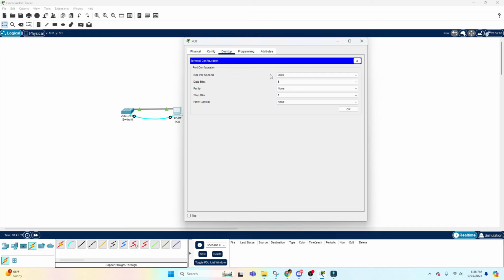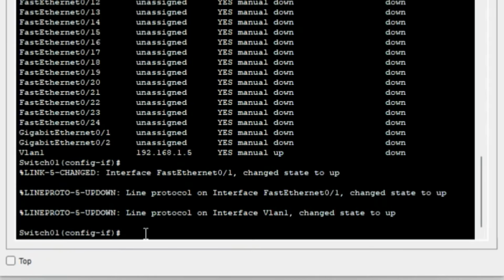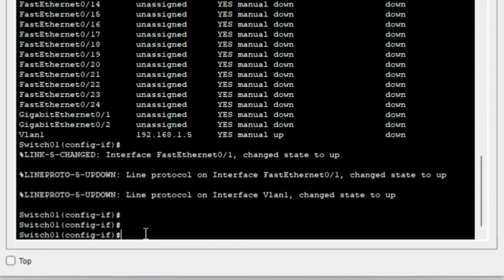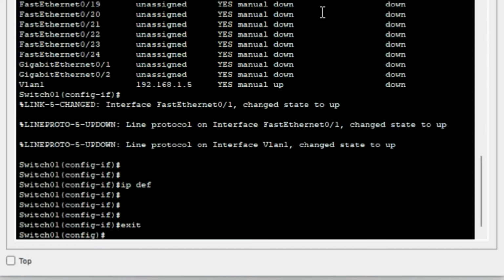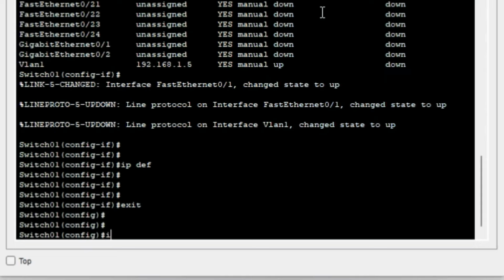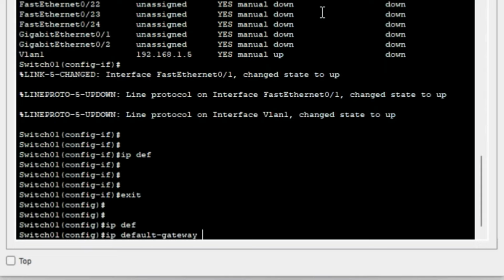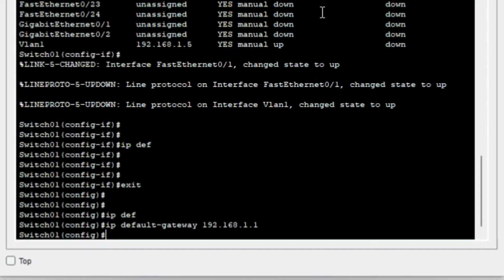Okay, so let's go back to our terminal and let us configure our default gateway now too. This is important for initial configuration. So just make sure that you're back to your global exec mode and type in IP default gateway, and the default gateway that you want to set it with, we can use 192.168.1.1 for our network. And the default gateway allows the switch to communicate with devices outside of its local network, enabling remote management from different subnets.